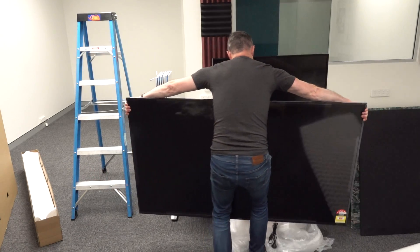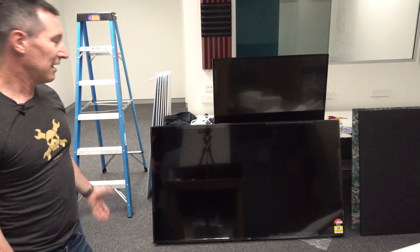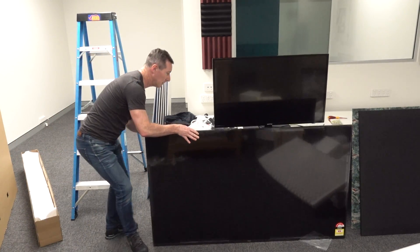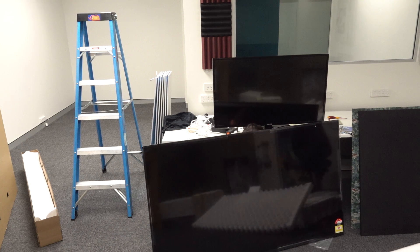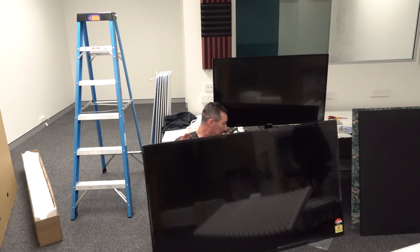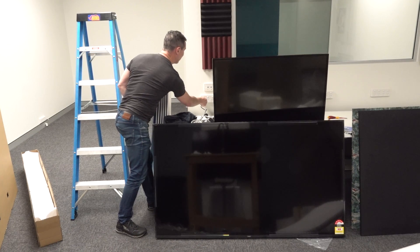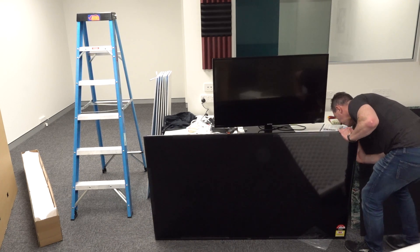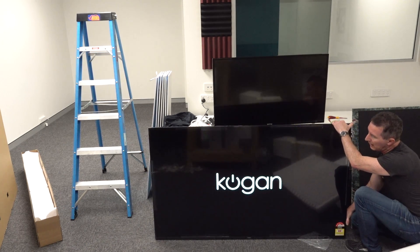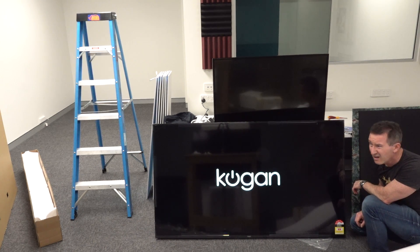Look at this. Ta-da, there it is. Looks intact. Haven't powered it up yet — should I bother? Yeah, come on, let's go. Can't end this valuable video about packaging technology without actually powering it up. I shouldn't power it up before taking it apart, but I'm back in the old lab and don't have any tools. Plug her in, switch her on — has it got a power button? Yeah, there we go. Yay, it works! Winner winner, chicken dinner. Power-up music.